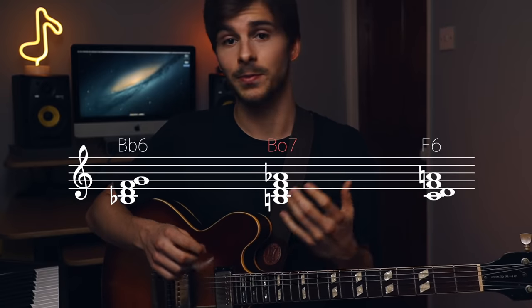So let's check out our minor chord options. If we see a C minor 6, we know our go-to would just be to build a minor 6th off of the root, giving us a C minor 6. If we see a C minor 7, we know that really it's just an inversion of E flat 6, so we would play a relative major 6th anytime we saw a minor 7 chord.